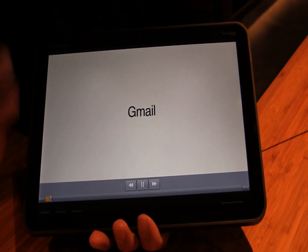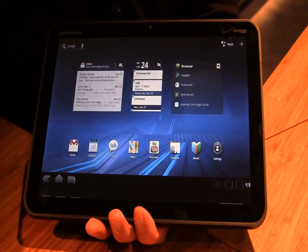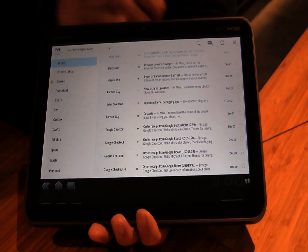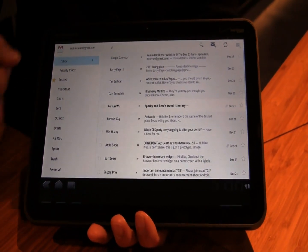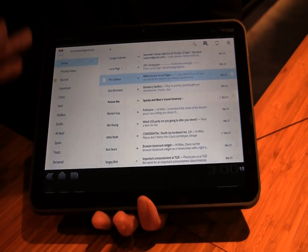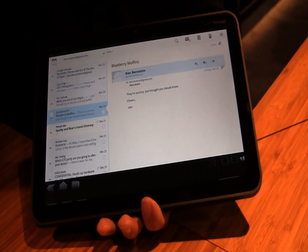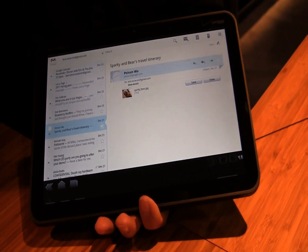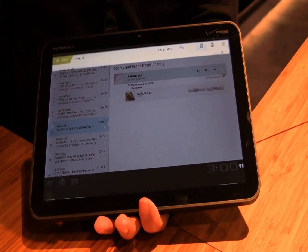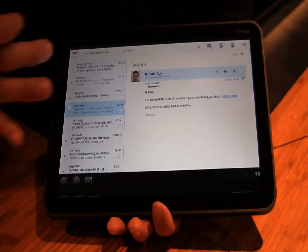Gmail's also optimized — all the Google services will be optimized specifically with Honeycomb. So it's a tablet that works hard, not just plays hard. You can access Gmail directly from the widget or click on the app button. You get a full view where everything is a little bit larger, easier to see, and easier to manage. It's easier to sort content into folders or delete multiple emails at once. Oftentimes when you access Gmail from a handheld it's small and difficult to manage, so you end up cleaning up on your PC later. Here, because of the size and how easy it is to use, you can do all that here and not have to do it twice.